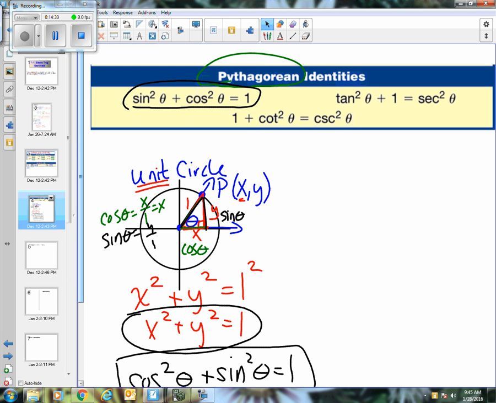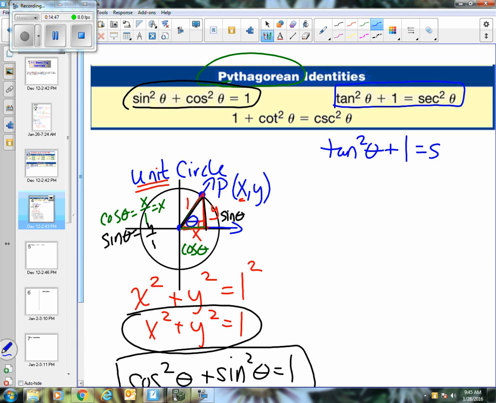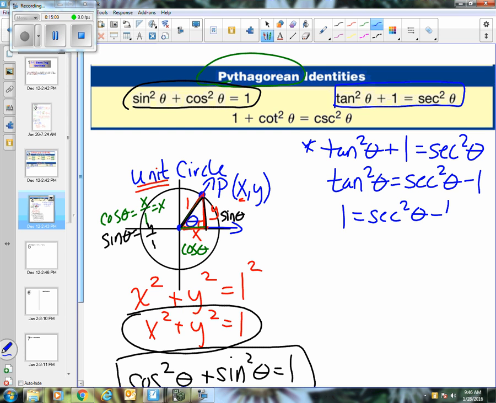Okay, so the other two Pythagorean identities I want to talk about, we're not going to go through the proof of these, but let's look at this one. Tangent squared of theta plus 1 equals secant squared. See if you can find that one on your pink sheet. If you notice, there are two other versions of that one on your pink sheet. If you solve this for tangent squared, in other words, subtract 1 on both sides, you would get this. And instead, what if you got the 1 by itself? Then that would be secant squared minus tangent squared. So those are just 3 different versions of basically saying the same thing. All 3 of these are the same identity, just written with terms on one side or the other.